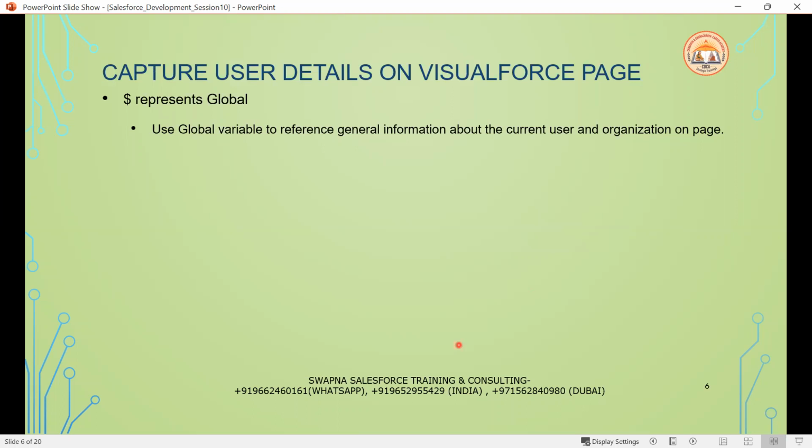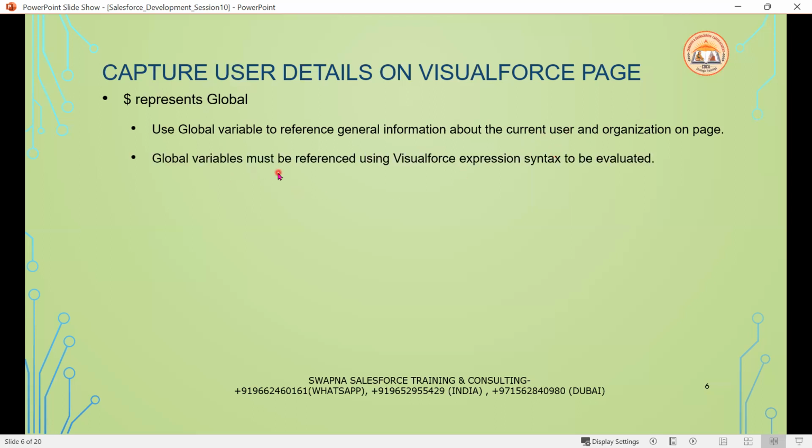We have to use a global variable to reference general information about the current user and organization on the page. General information is the general information of the user, of the organization, or of the profile. If you want to display this, then we have to use dollar and then whatever the object is.